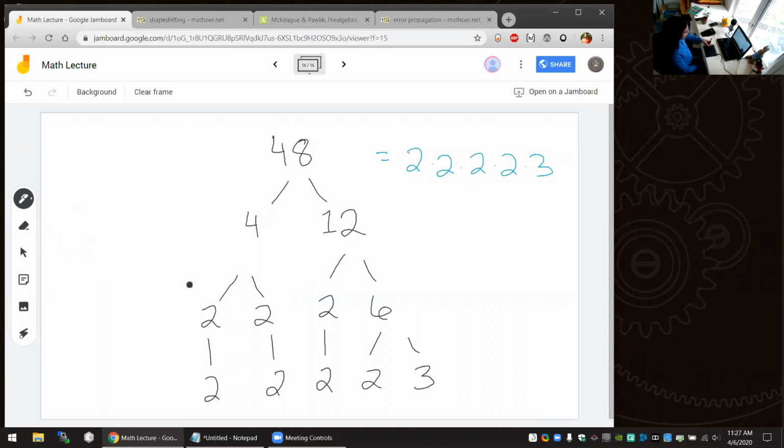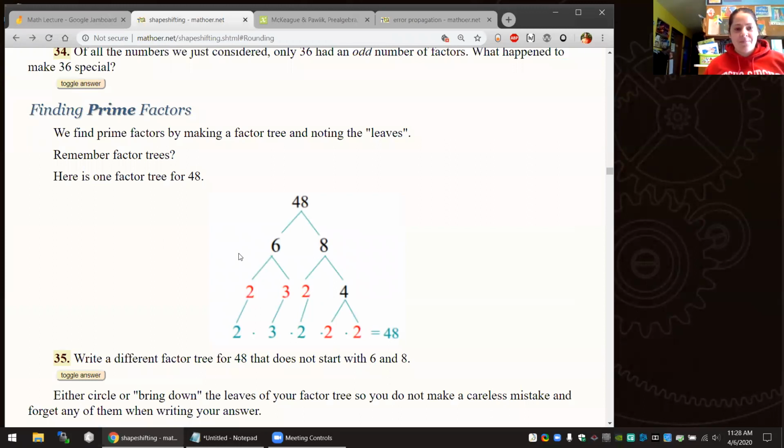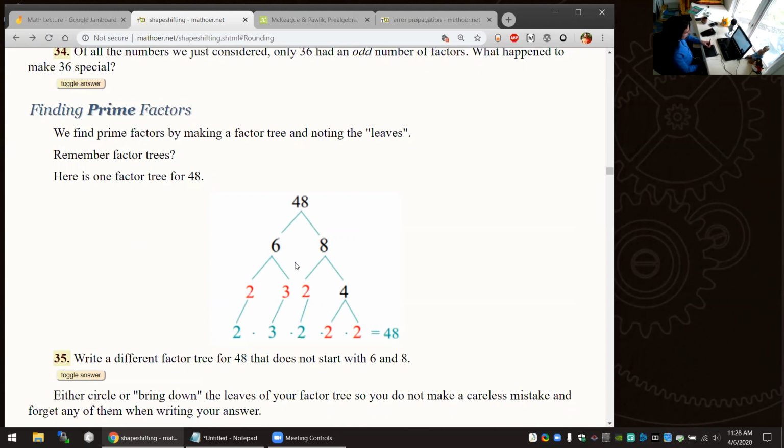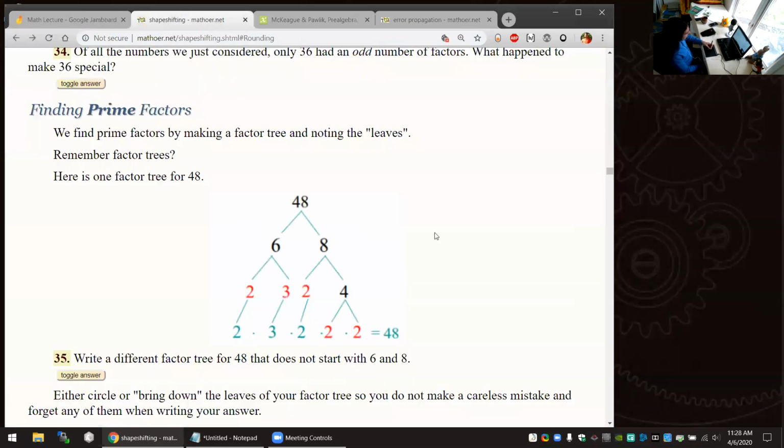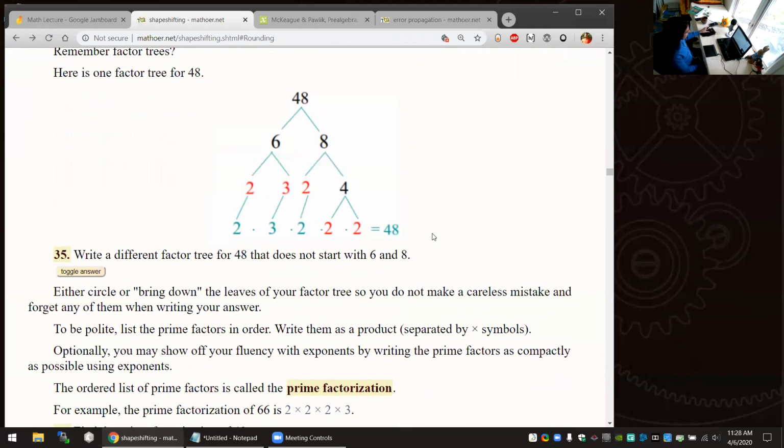How come you didn't put the 4 and the 12 and the 6 in there? The 4 and the 12, because I'm wanting a prime factorization. So let me take a step back. So the reason we do this is to find prime factors. I'll talk about why in a moment, but that's what this does. It just keeps going down and down and down. Since this example has the lines, I'm actually going to go back and do the leaves so that people watching in the lecture can get both versions of the tip. But the whole purpose of this is to keep drilling down till we have only prime numbers left. Again, I'm not telling you why yet, but soon.